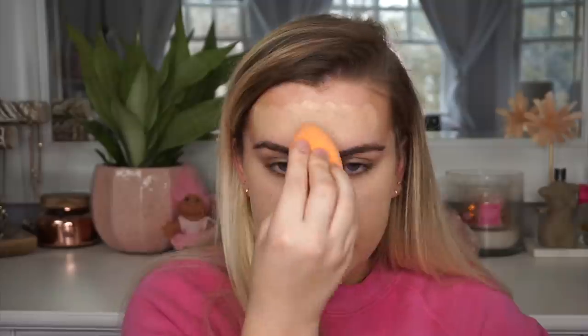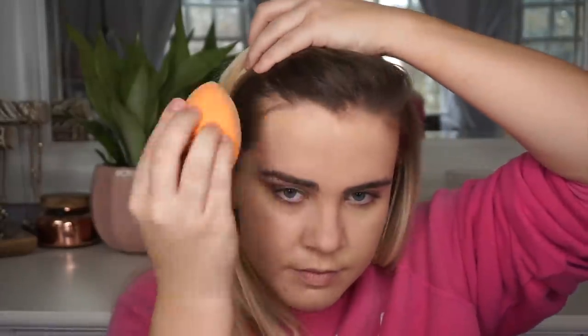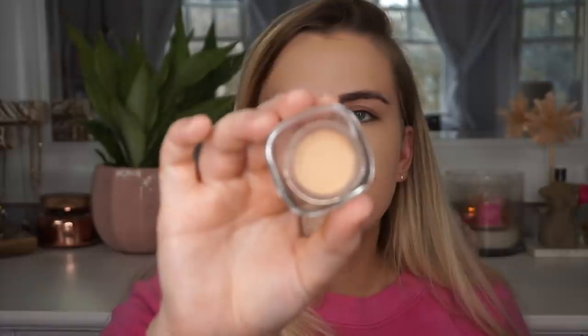I need to add a little bit more product, so I'm going in with more of the light shade and then the medium. This foundation is not full coverage but it doesn't claim to be — it looks really nice and doesn't feel heavy on my skin at all, very thin and not cakey. It gave me quite a bit of coverage on redness but you can still see more recent breakouts. For concealer I have this Marc Jacobs Remarkable Concealer in the shade Three Young, which I haven't used on my face yet but have swatched.